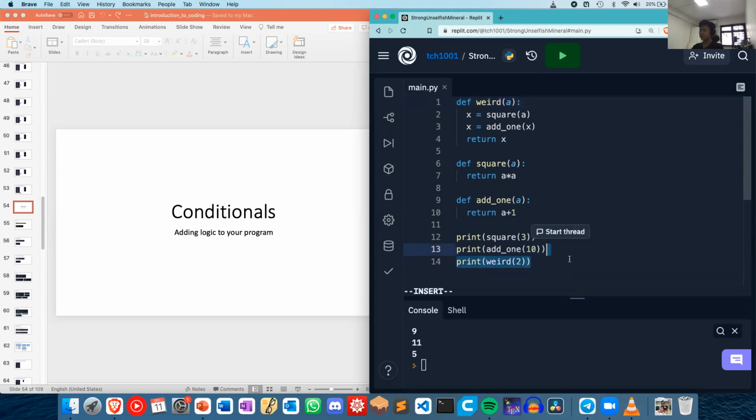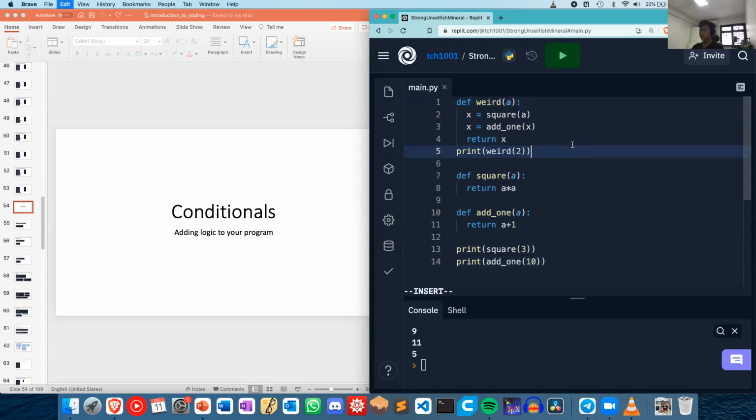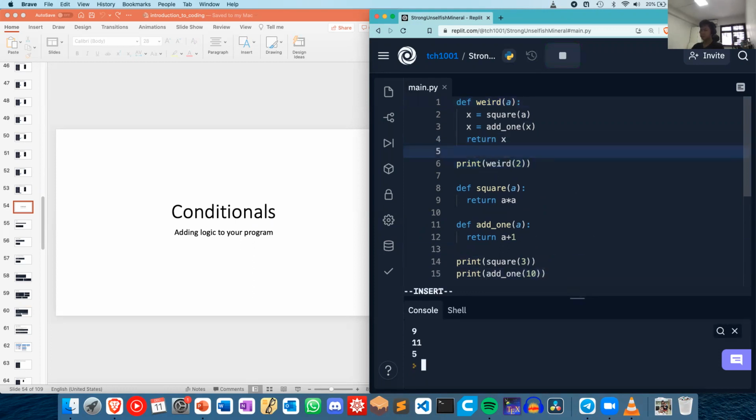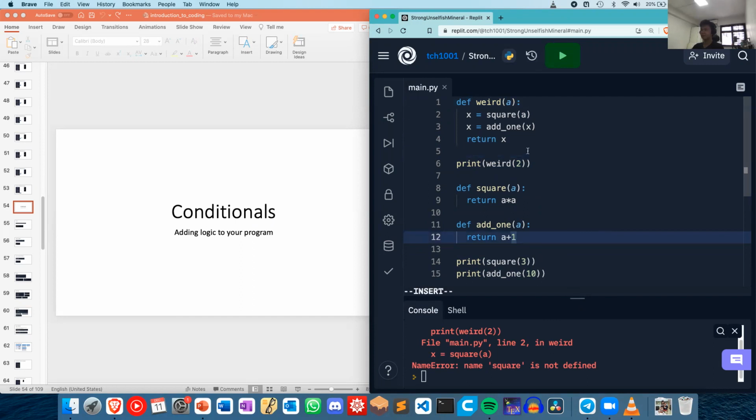What if we do this? As you're asking the question, I'm also exploring it myself. The question was, can functions only call functions in the preceding lines? Meaning that if I want to call the square function in the weird function, must it come before my definition of square and add 1, or can I call it first and then define it later?